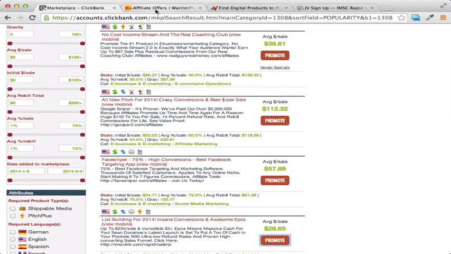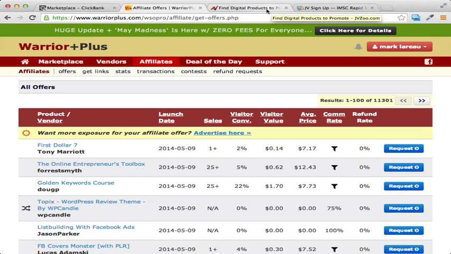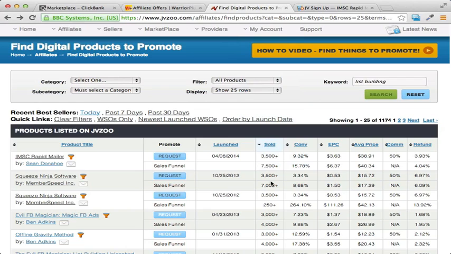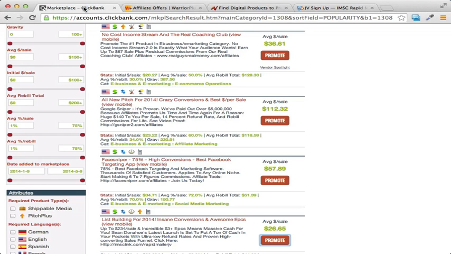So those are how you choose winning offers. Like I said, choose popular products that are selling well. In all of these different platforms, they allow you to see how products are selling. It even shows you the conversion rate over at JVZoo and Warrior Plus, so if you send X amount of clicks to an offer and it's converting at say 5%, you know what conversion ratio you're going to get and what kind of sales you're going to get from it. So pick an offer or two that you're going to promote, and once you've done that, we'll move on.